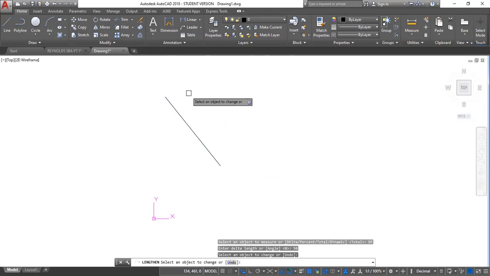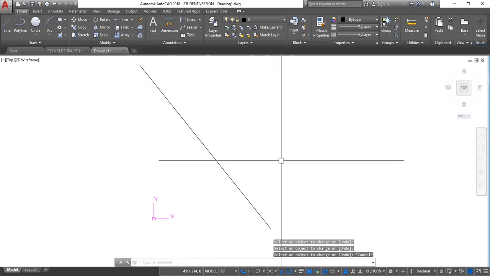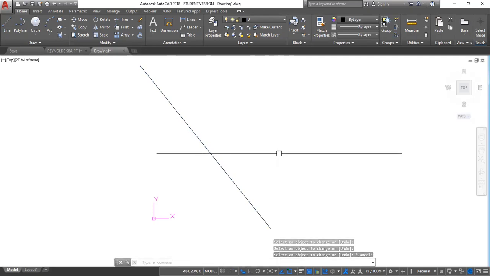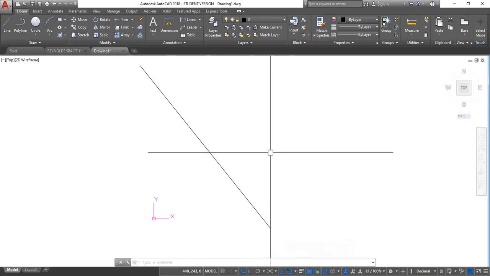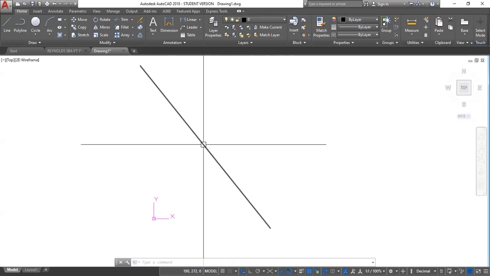It's important to note also that if I want to lengthen it by that same amount each time, I could continue clicking. Once I continue clicking, it will lengthen it by that specific amount with each click. So this is better than extending the line in terms of precision. This is lengthen a line if you know exactly what you want, by a specific amount.